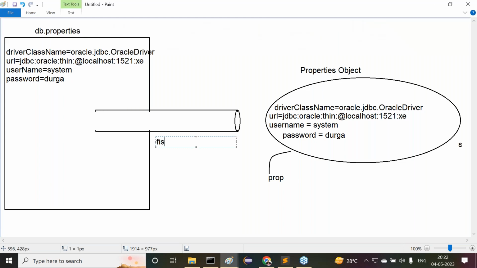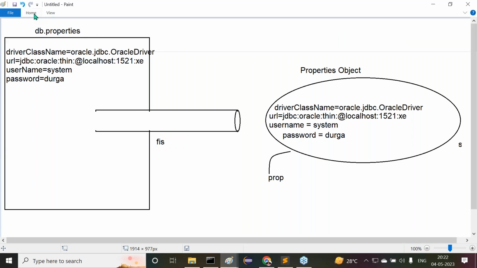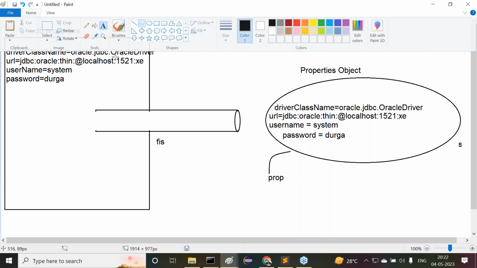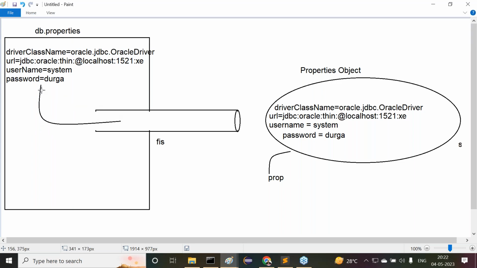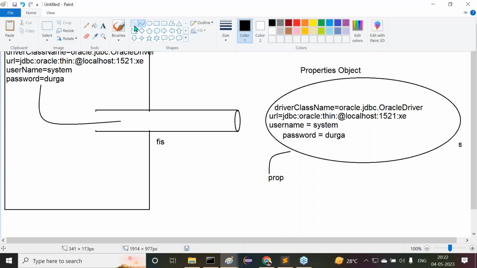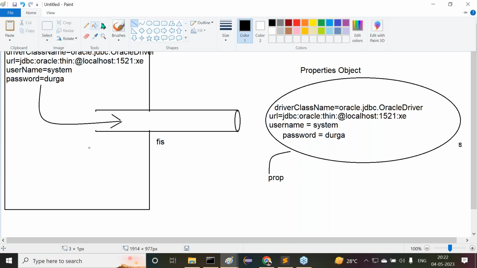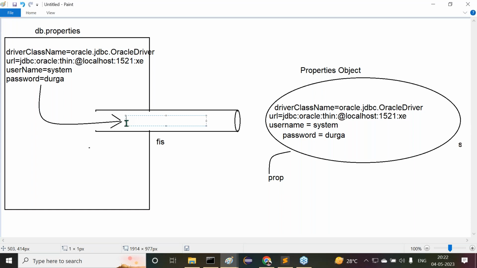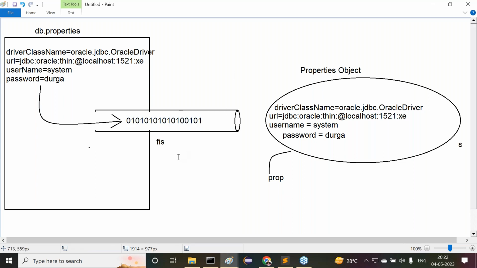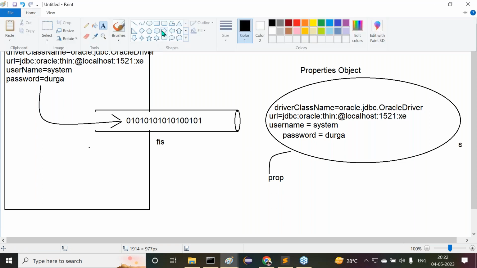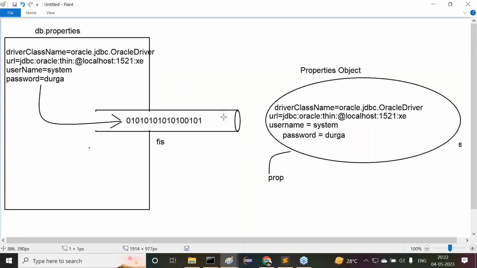Now whenever we are getting the FileInputStream, data is available in the form of bytes representation only. Now data is available in the FileInputStream. Now the Properties object is ready, an empty Properties object.